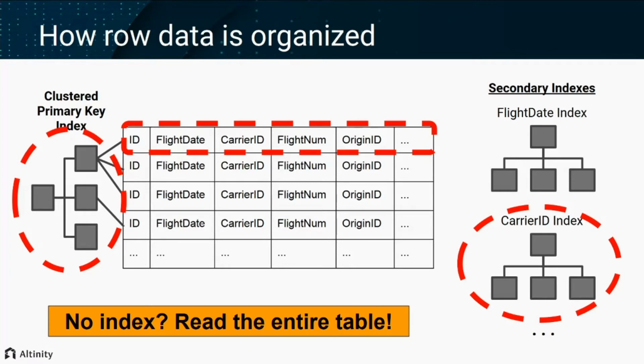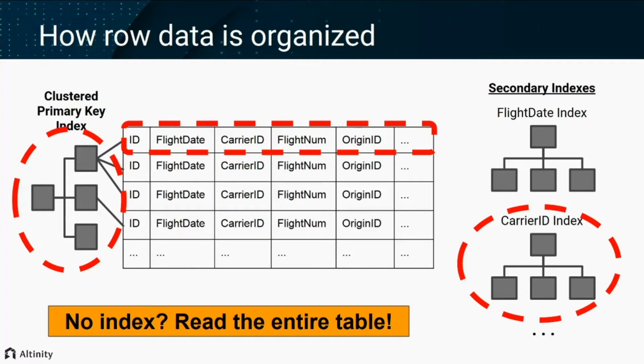The third structure is called secondary indexes. One of the things about row databases is they don't like to do table scans. If you're around SQL, you hear, oh, it's now doing a table scan. That's usually something bad that you try to avoid. Instead, what you'll do is create indexes which allow you to jump to specific rows that have the values you're looking for. For example, I have an index here on flight date, which allows me to find things by date. I have an index by carrier ID, which allows me to find the flights for a particular carrier. So this is the underlying structure that we have.